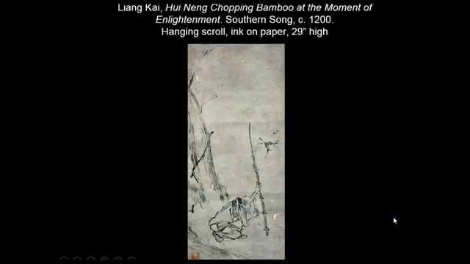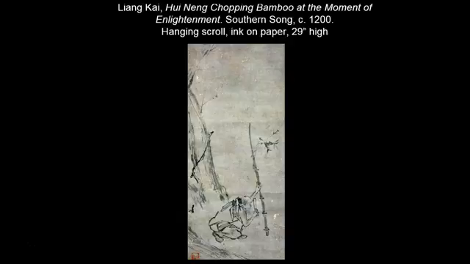In this piece, Huineng chopping bamboo at the moment of enlightenment displays these same aesthetic qualities, but also presents us, as good Buddhist art always does, with a model that Buddhists can follow and learn from. Here, a famous Buddhist teacher is depicted doing a very mundane activity, which Chan Buddhists argued were good opportunities for enlightenment to come to you. Doing simple activities that don't require thought are considered to be great avenues for meditation.